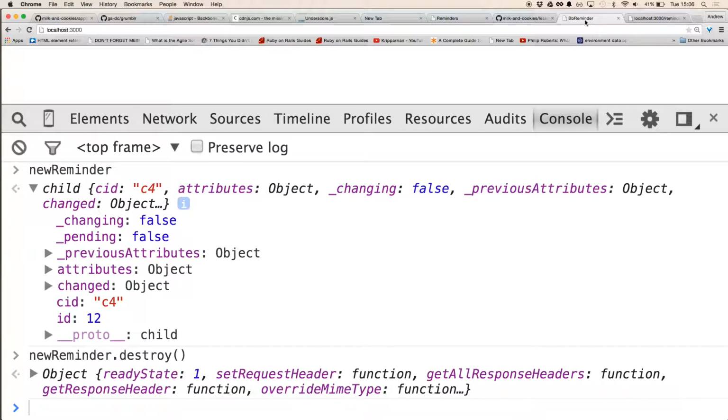Just to give you an idea though, you'll have a view that's based off the reminder model, and you'll have a collection view, a list view that's based off of the collection. The reminder views are going to be little bits and pieces of your HTML, and the collection list view is going to be the entirety of the page.